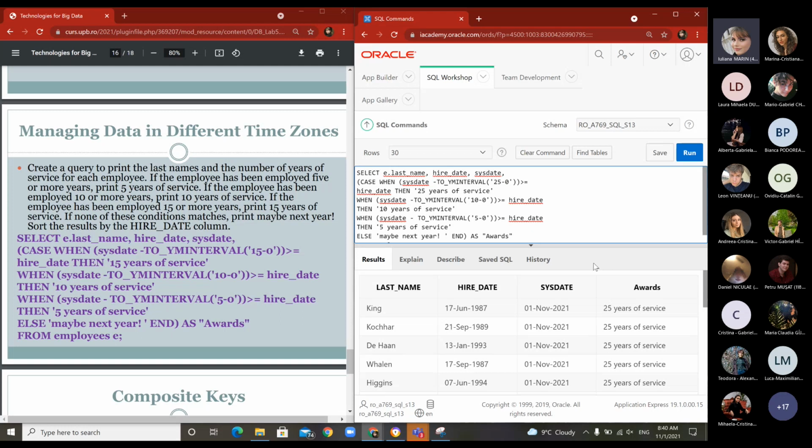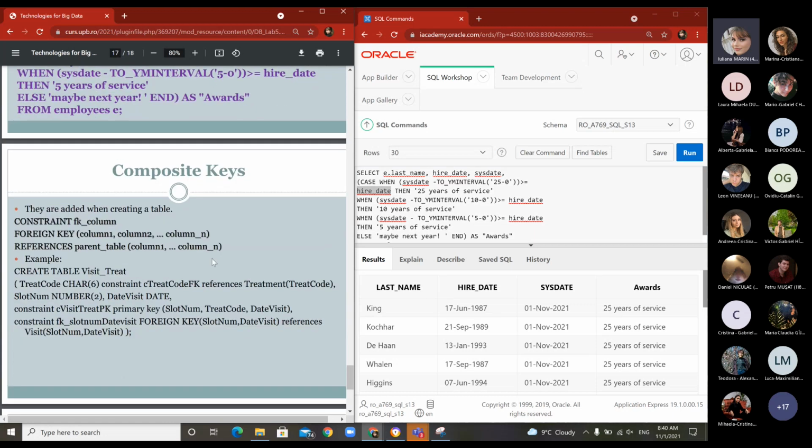So based on the award, you will have to compute bonuses, and in this way you see who needs to have their salary increase. Okay, and this is based on a comparison between system date and the years. So you have a minimum interval, and you compare this result according to hire date. So this is how it compares according to a system date. You want to have a difference of 25 years from your current date, and you compare it with the hire date, whether it is greater.